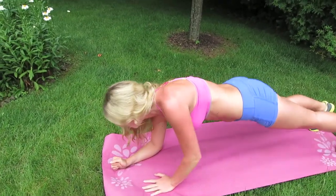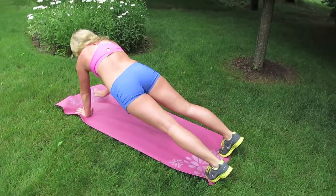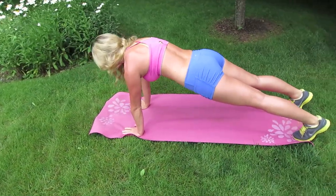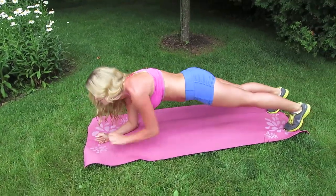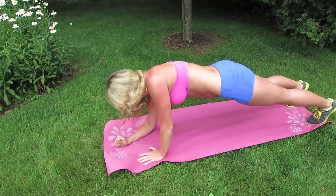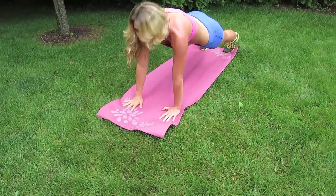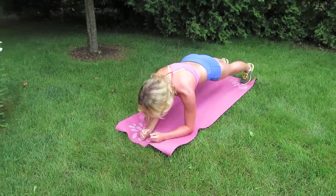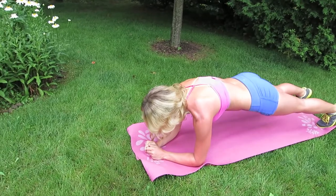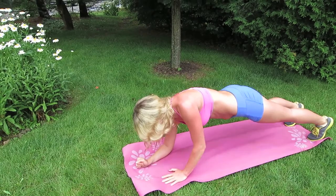This move is really going to be effective. When people ask me what I do for abs, this is the number one move that I tell them. I love this move — it works your entire core, your obliques which is the sides of your abs, your arms, your legs, everything is really engaged. It's going to start to burn soon, so get ready. When you feel that burn, that's your body changing, that's your body sculpting itself. Don't give up when it starts to hurt — push through the pain. It's only a few minutes and then it's over.